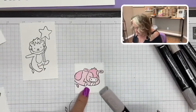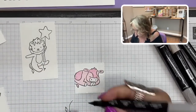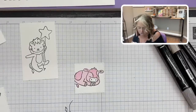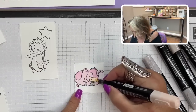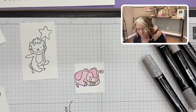And then for his little hooves, I took the Gray Granite light, colored in his little hooves here. Very babyish. And then the Petal Pink Light for his nose. Right? There. So cute, that little cow sleeping.